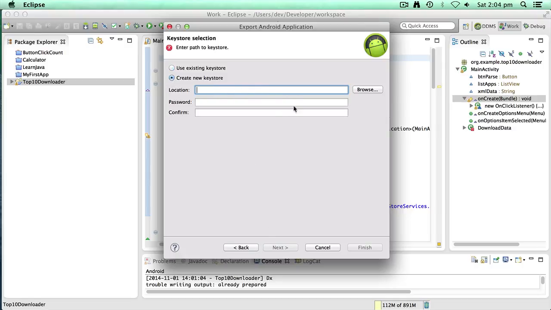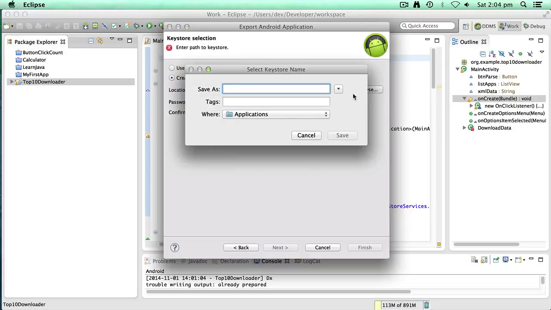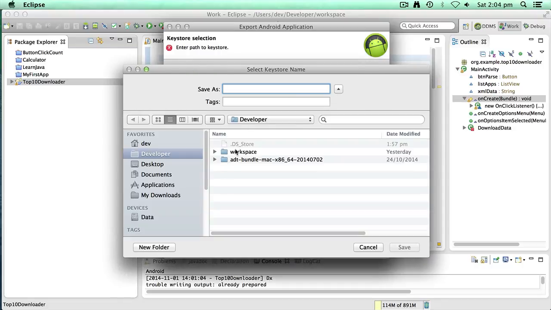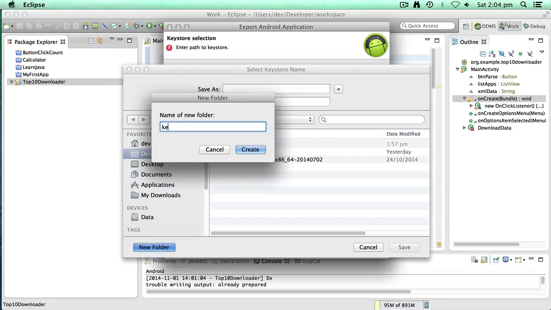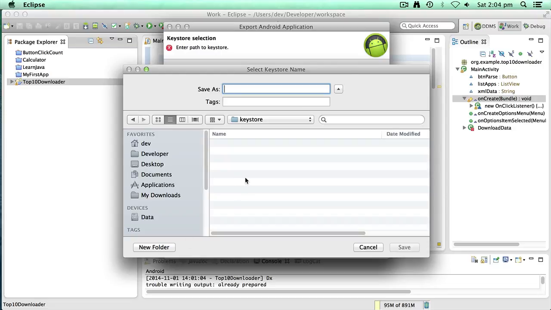Create, location. Now you need to put this Keystore in a folder somewhere where you're not going to lose it. So I'm going to select my developer folder, like so. I'm just going to open that up, and I'm going to create a new folder. I'm going to call it, just so there's no chance of me losing it, Keystore. Created a subfolder. Now it's going to save it as the name you should use should probably be your company name or your personal name if you're publishing in your own name. So I'm just going to call this one kimberjaka.keystore.